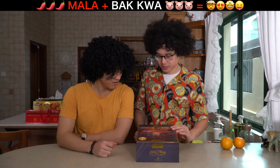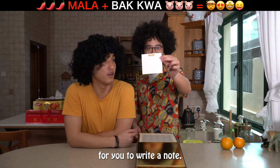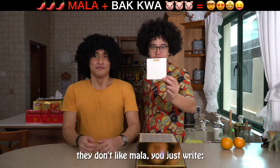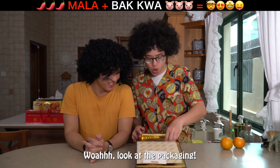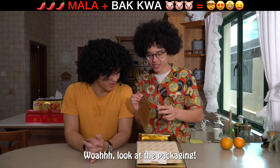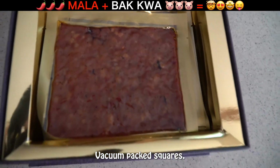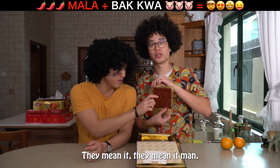Open. Golden. Wow! Look, there's a piece of paper, you know, for you to write a note. Like, if you don't like somebody and you know you don't like mala, you just write, I hope you shit blood after you eat this. Whoa! Look at the packaging! Wow! Individually vacuum packed. Vacuum packed squares. Oh, that's when you know it's quality, man. Yeah. You agree? They mean it, man.